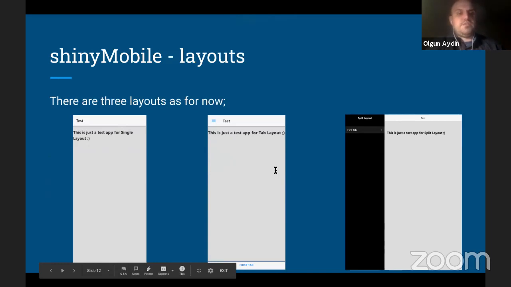So you are creating your F7 page, and then creating also your single layout. This is the layout component. So here you are saying, okay, please create me a ShinyMobile app by using this tab layout. And then here you are saying, I don't need something more complicated, just please use a very simple one and create a ShinyMobile application using single layout.